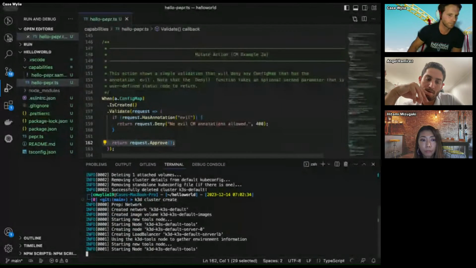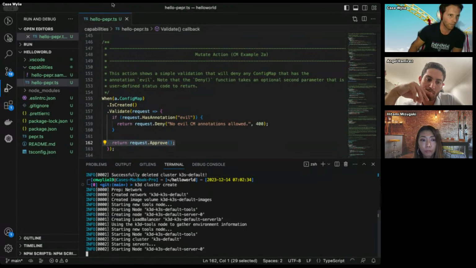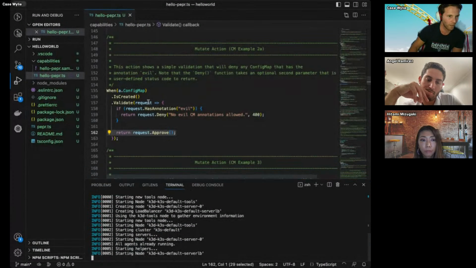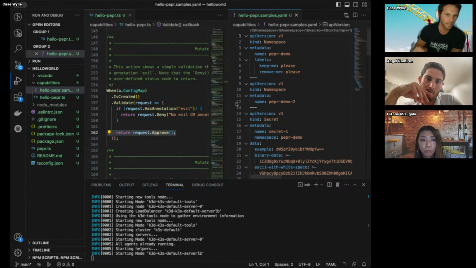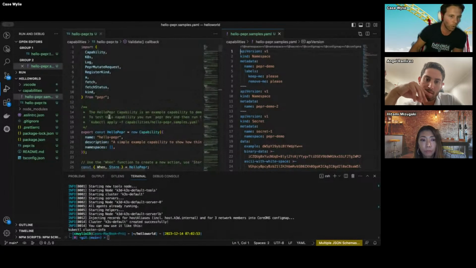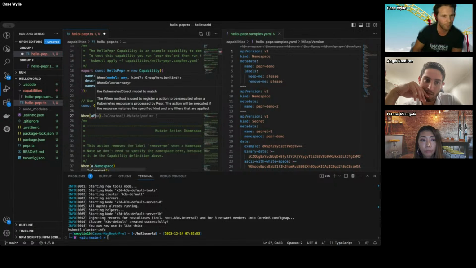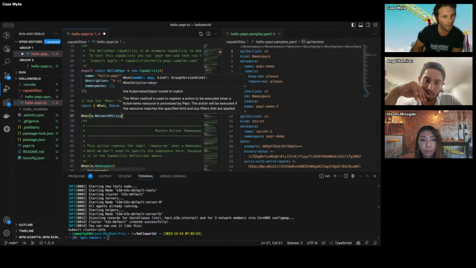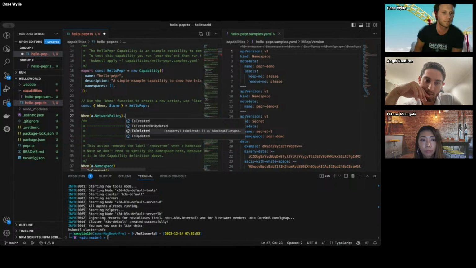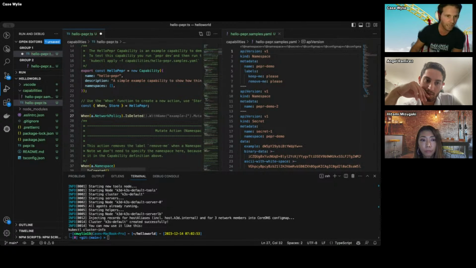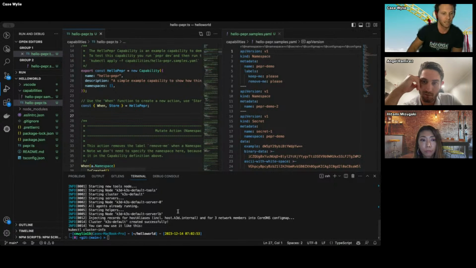Now I'm creating a new cluster. First thing I'm going to do is build this simple module. And this is the nice thing: we want to hold your hand when you're creating your stuff. It's built in with so much IntelliSense. If I write networkPolicy dot, it offers is created, is updated, is deleted. All of this is really built in for you. We have tried to make the developer experience incredible, and we really think this can change the game of admission controllers.